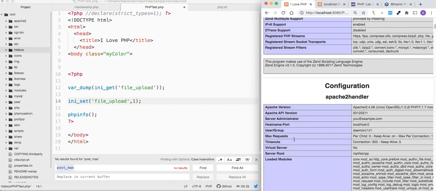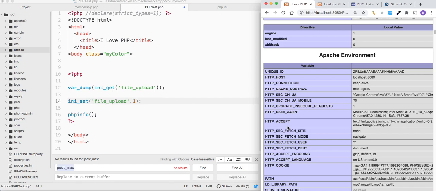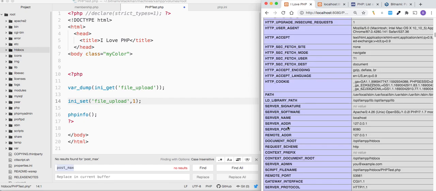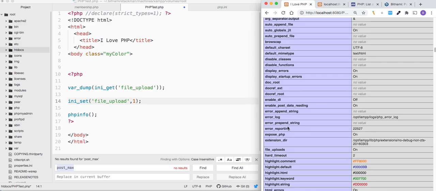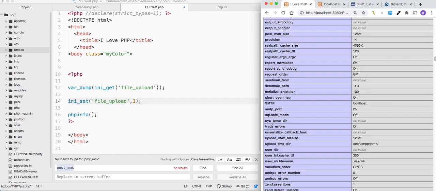Let me see. Let's go look. The upload max file size. I have it set up to 120. Let me see. 120. Here it goes. This one says max. No, that's not the one I'm looking for. There it goes.